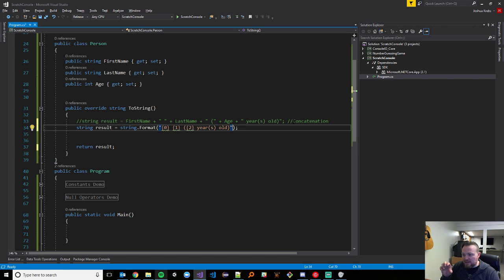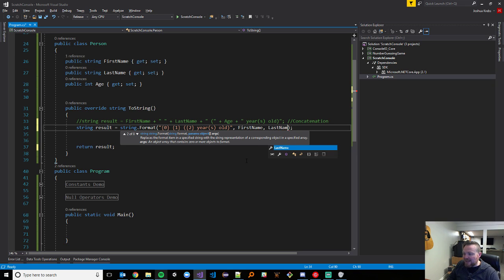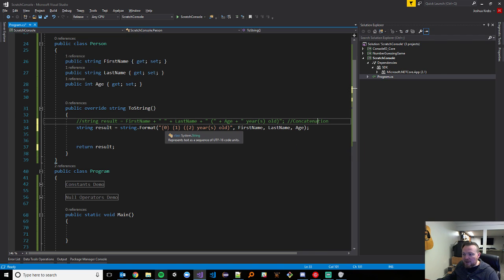When I do that with the curly braces, what I'm doing is I'm marking a substitution. I'm placing a substitution marker. I'm saying at this point, I want you to take the first argument after this string, and I want you to insert it everywhere there is a curly brace 0. So here I would put first name. And then, comma, so this is the first argument after the string, right? Comma, last name, comma, age. By doing that, first name appears everywhere there's a curly brace 0. Last name appears everywhere there is a curly brace 1, and so on. These are just 0-based placeholders where they go through the arguments after the string.